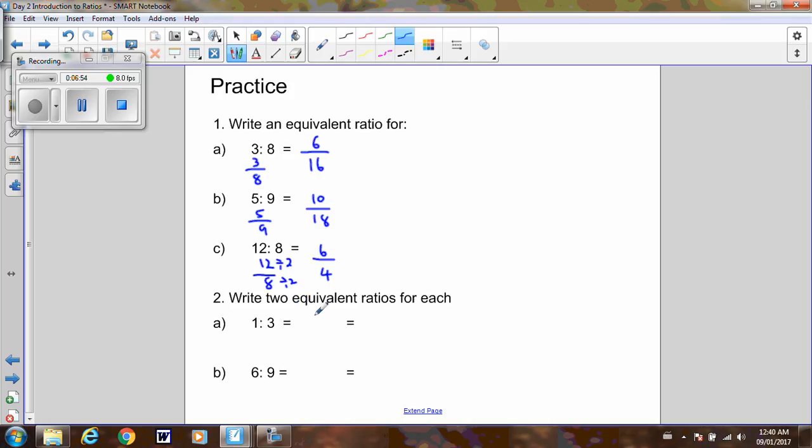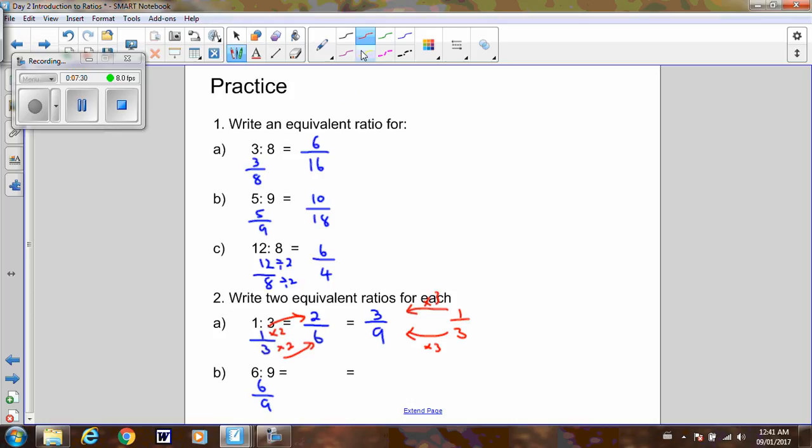Okay, write two equivalent ratios. So we can write that as, let's say, 2 over 6. Okay, sorry, I forgot to write it this way. So 1 over 3 first, right? Here, I'll do that for this one too. 2 over 6. Or you can multiply by 3 and get 3 over 9, right? So the way I did that is I just multiplied this by 2 and multiplied by 2 here to get here and there, right? Or you can instead multiply the 1/3 by 3 to get 3 over 9.